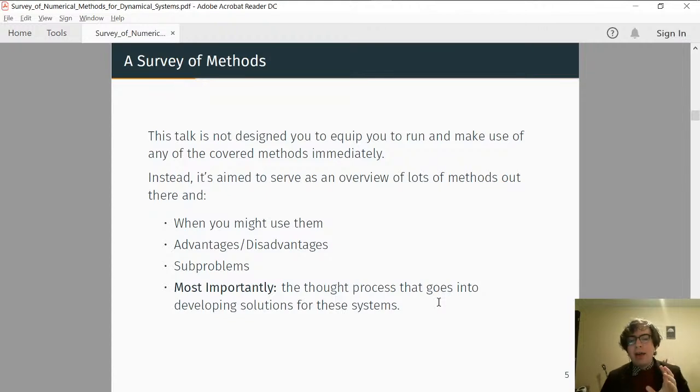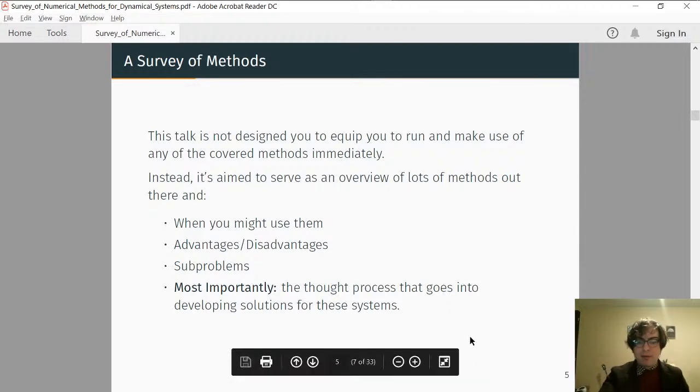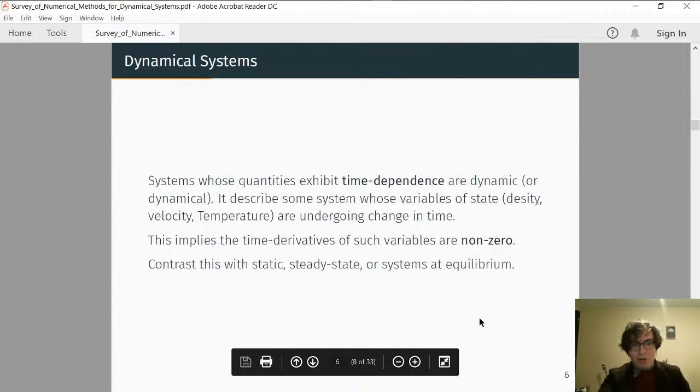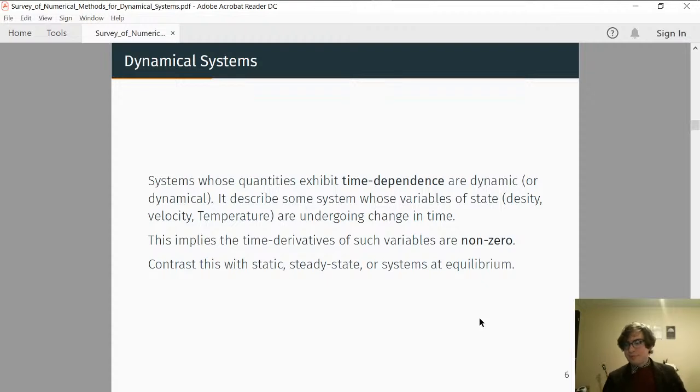And I want you to take away, when we look at these methods, what sort of decisions are made to make that from a problem that we can't solve to one that we can. So I'm just going to essentially give you the rationale for all these different sorts of methods that exist out there. And I'm not going to be able to cover them all because I'm already probably going to go over in time. We've got 33 slides here, so this should only take about 2 hours if my dissertation is any indication. But we'll try to go as fast as we can through these.